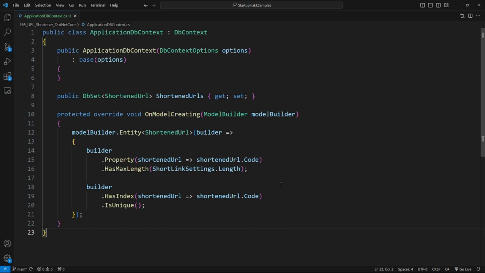A unique index shields us from concurrency conflicts, so we will never have duplicate code values persisted in the database. Setting the maximum length for this column saves storage space and is a requirement for indexing string columns in some databases. Note that some databases treat strings in a case-insensitive way. This severely reduces the number of available short URLs, so you want to configure the database to treat the unique code in a case-sensitive way.